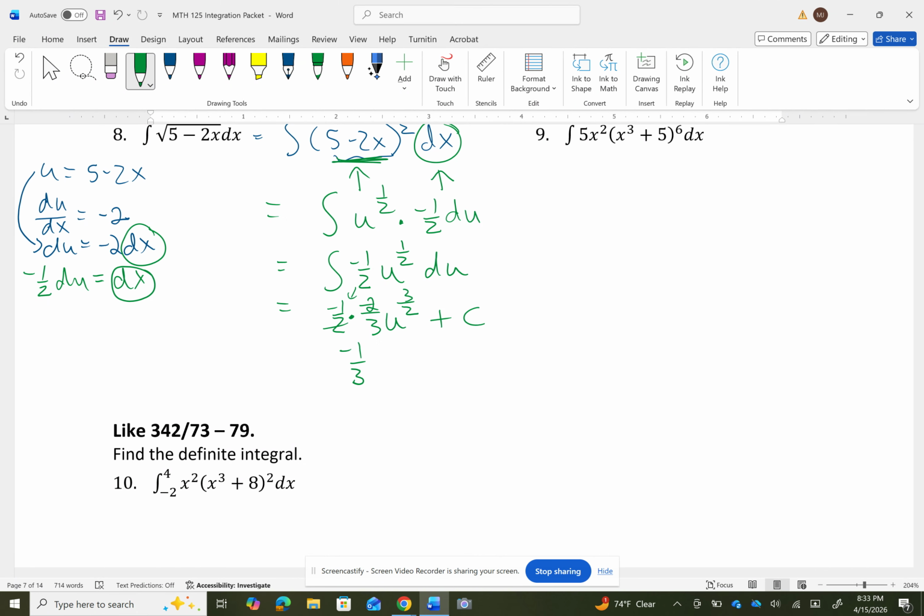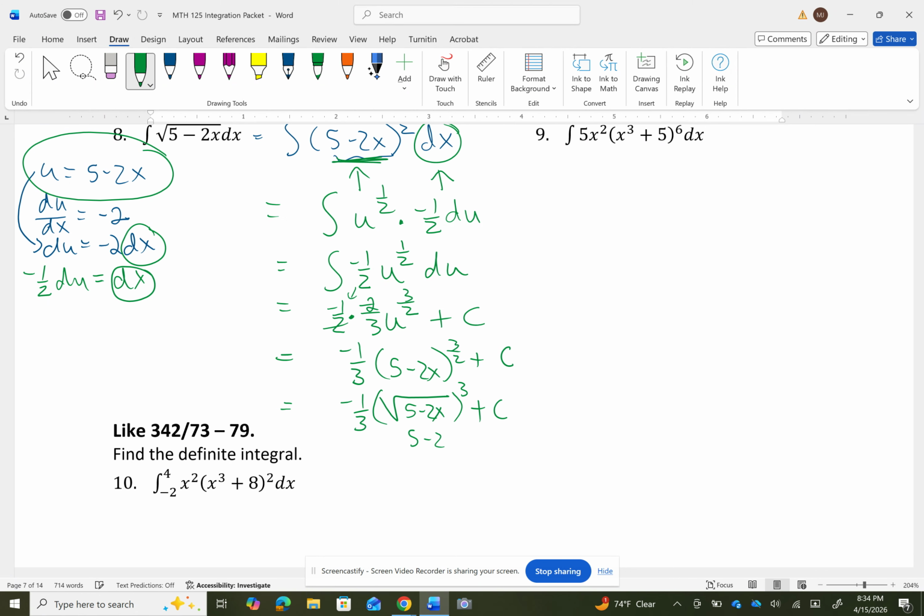Replace the u. I'm looking back here at how u was 5 minus 2x. It's being raised to the 3/2 power. And then I noticed that the original, or remember I should say, the original was a radical. So I want to get back into radicals. And it would have been a square root because of the 2 on the bottom. And then this quantity would have been cubed. Okay.